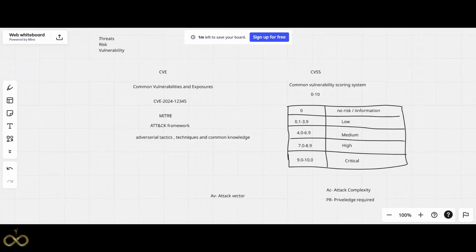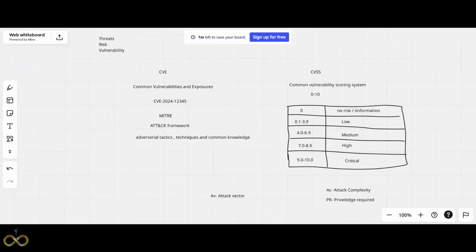All right. Now let's jump on to a few questions just to understand if you are comfortable with the topic. Can you tell me what is CVE? Just the full form. Common Vulnerabilities and Exposures. What is the purpose of CVSS? It helps calculate the severity of a vulnerability. To measure the severity of your vulnerability.